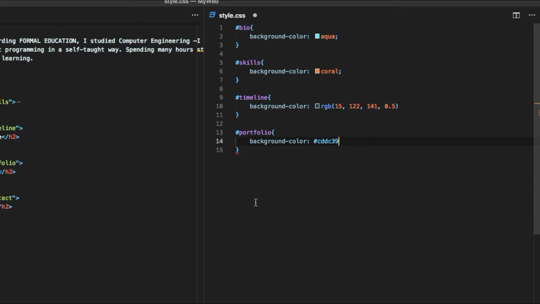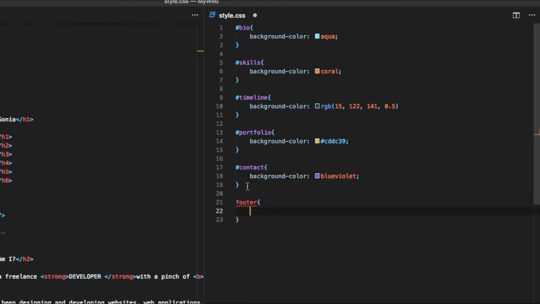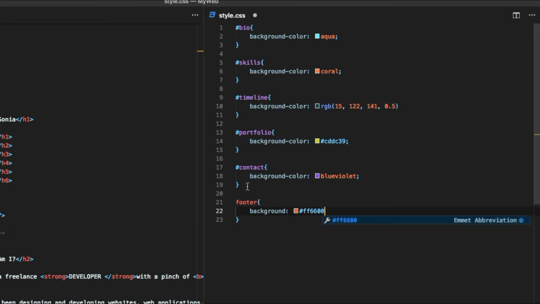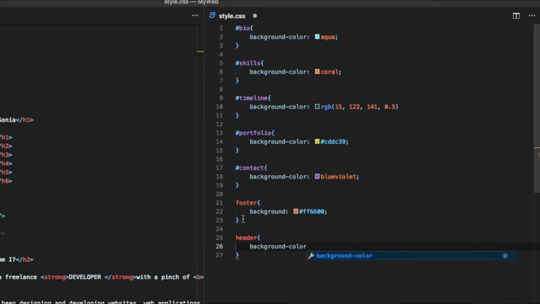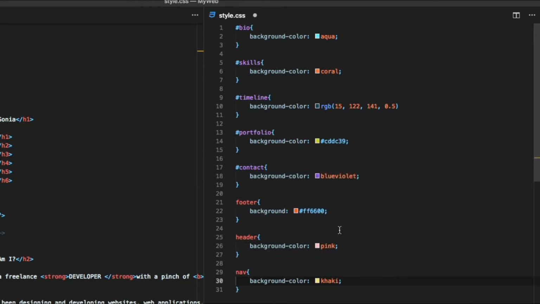Let's add the background color to the rest of the sections, also to the footer. One thing here. Instead of background-color, we can use the background property. This is a more generic property because we can set here other things affecting the background besides the color. We will see more about that property later, just letting you know that you can also use it and it's perfectly correct. Now let's add the background color to the header, to the nav, and let me change that to background-color too, just for consistency.